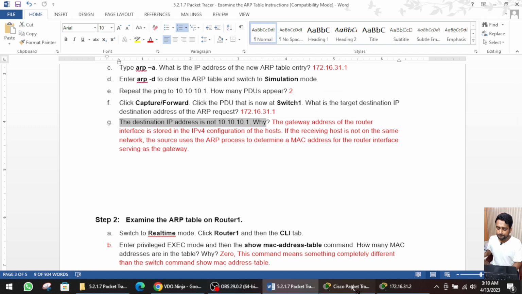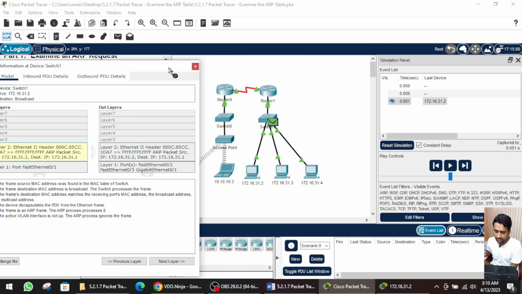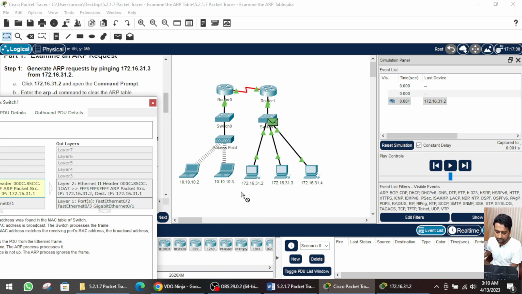Why? It's not 10.10.10.1 because we can check that these are two different networks. The source network is 172, and the destination is 10.10.